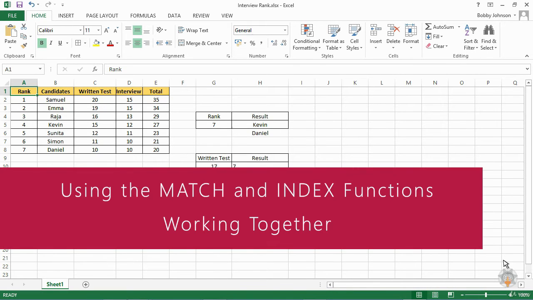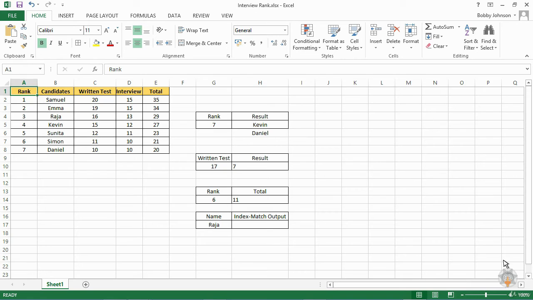We have seen how to use the match function and how to use index function. Now we will see how to use these functions together to get an output which is much more flexible than the VLOOKUP function. Moreover, it takes less time than the VLOOKUP function. In order to use index and match function together, let us create a scenario. What I want from this entire table is whenever I write the name of the candidate, I should get the scores of the candidate. Or if I want, I should get the rank of the candidate.